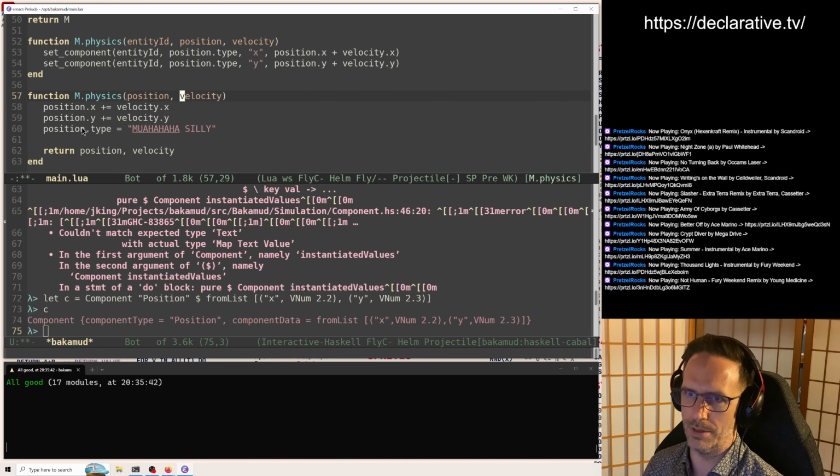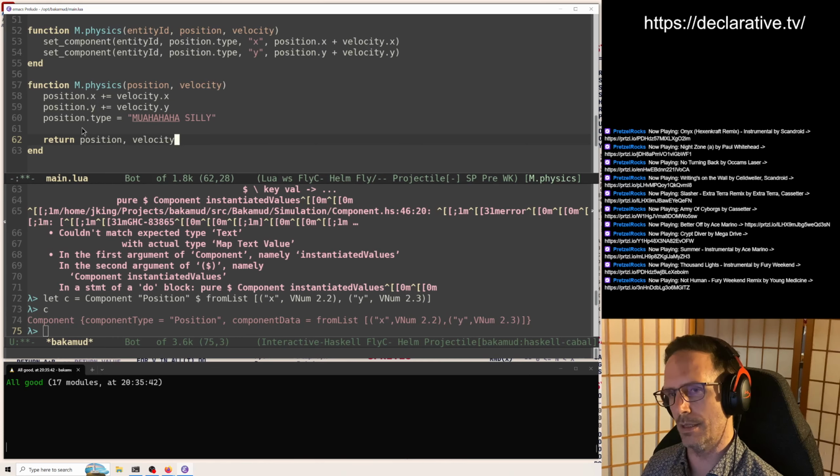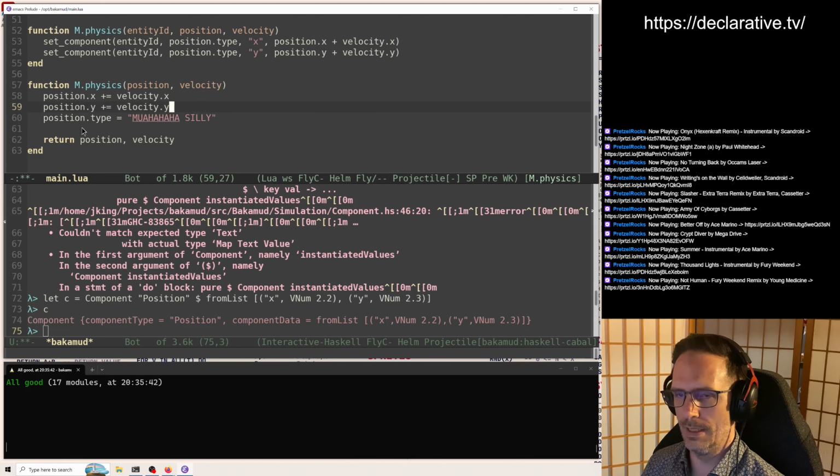The convention for writing your systems then would just be: return all of your arguments. Mutate your arguments and then return them. And that should work nicely, because then we just pop those off the stack and do all the stuff we need to do while we're traversing and executing these systems on the Haskell side.